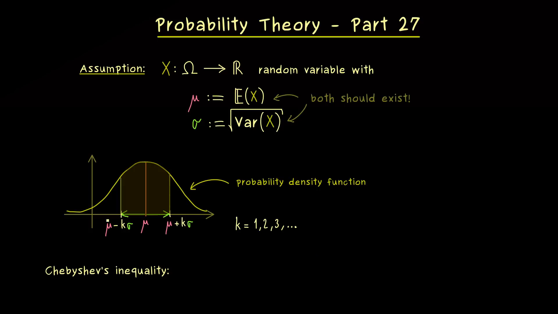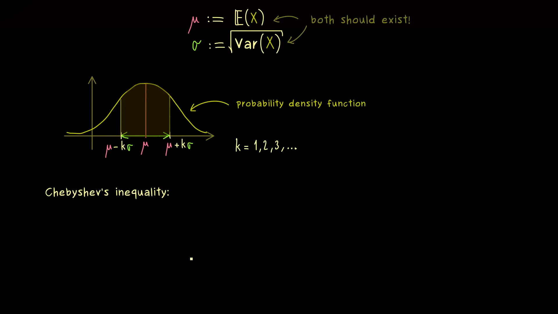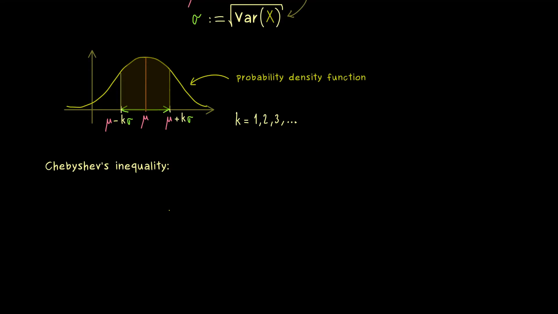Therefore the first thing we should do now is to recall this important inequality. The only assumption it needs is a real valued random variable where the expectation exists. Then we can estimate the probability that X minus the expectation is greater than a given ε. Indeed we get an upper bound given by the variance of X. More concretely, it's the variance of X divided by ε squared. And obviously here ε should be given as k times σ.